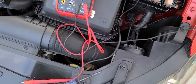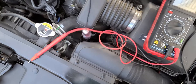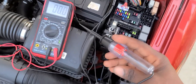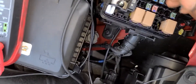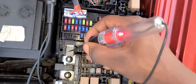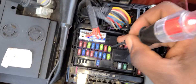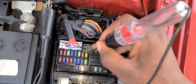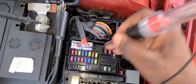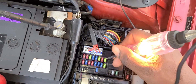First I'm going to use the LED tester. As you can see, it's lighting up in red — because of the video it looks a bit different, but it is lighting up. To check your fuse, you come like this and you should see it light up on both sides. Then I'm going to use the other regular 6 to 12 volt tester — and there you go, it lights up on both sides.